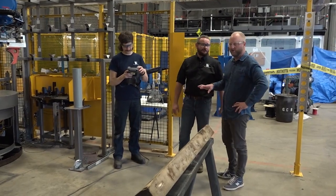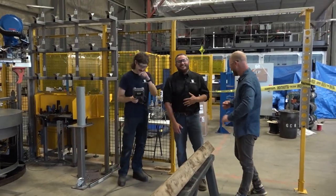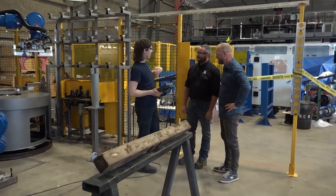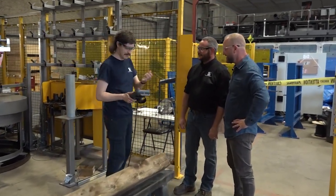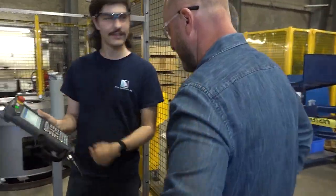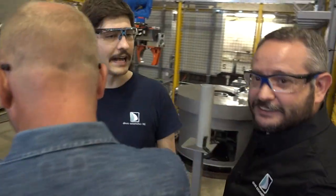I don't even know what it's going to do, so I'm going to step out where it's safe. Just kidding. I was actually going to let him run it. So it's not quite auto, but I'm going to actually let you run the program from beginning to end. Okay. Now I'm nervous. No, you're not going to have to think about much of anything.